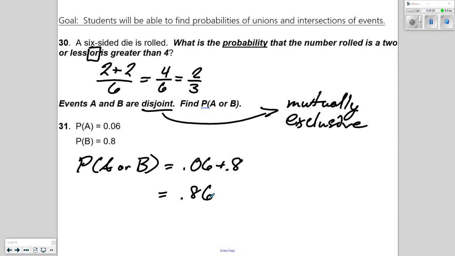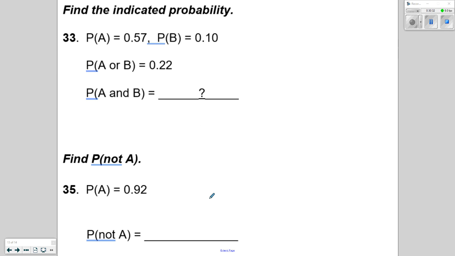And the next example, we have to determine whether the events are disjoint or not. Okay, so how we're going to determine that is whether the probability of A or B is simply the sum of the probability of A plus the probability of B. We can see that's not the case. Okay, and just in reference, this one is not a great example because it doesn't really make sense in terms of the real life context. So this is not disjoint.